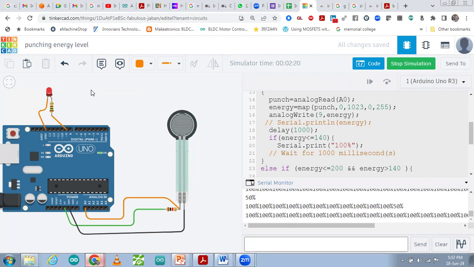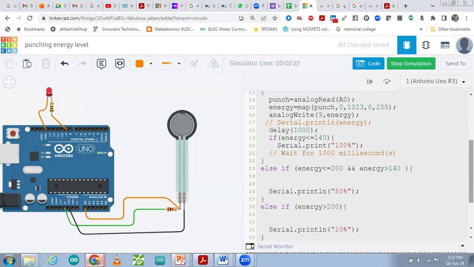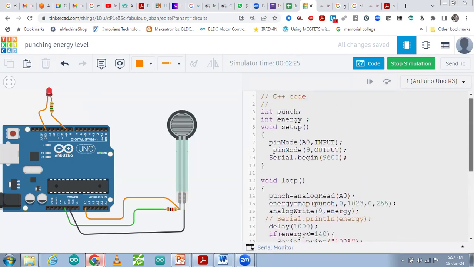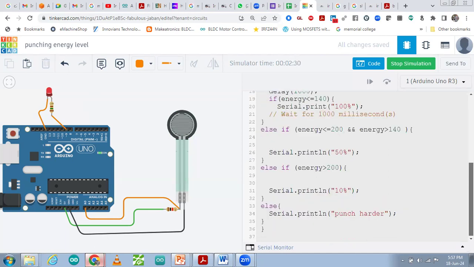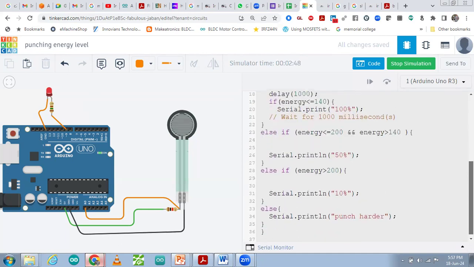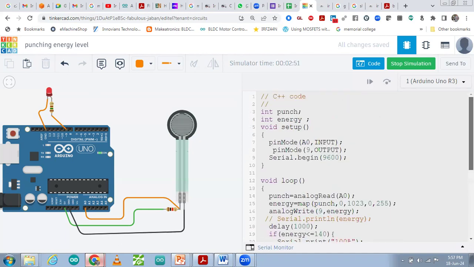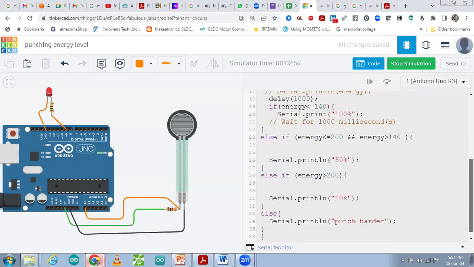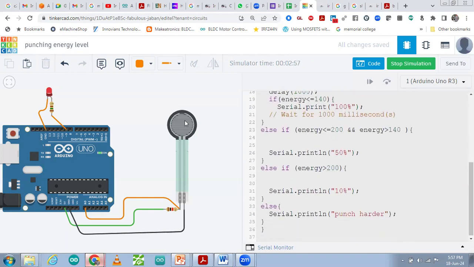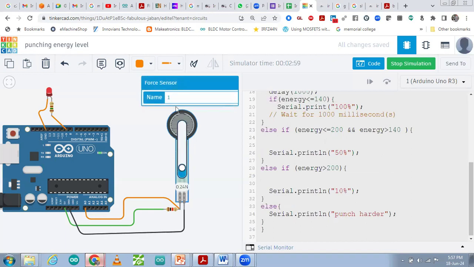So the project is being saved, and this one is a very simple code we have written over there. So the logic will be the same. Whatever complex code you are going to make, it will work like this. You should know the basic concept, how it will work, how we are going to make the conditions, like if condition, else condition, how those conditions are working. If you know the conditions, then it will work fine. So in that way, you can write your code and run your conditions. Very simple code we have written, and a very simple and interesting project we made.